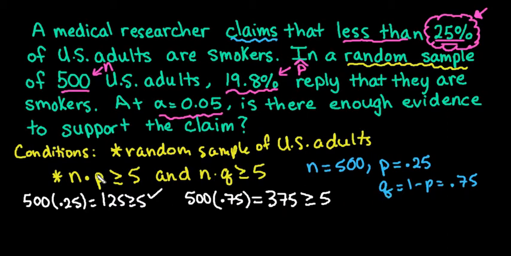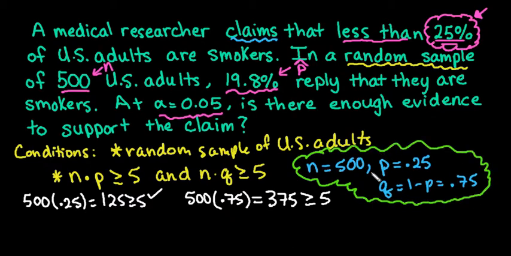And I'm also just going to throw out there that there are some other conditions that show up in different textbooks. So just check your textbook to make sure that all of them are met. There's different versions of conditions, but these are the 2 most important. All right, so we will use this information again, so that's why I'm circling it, when we get into finding the standardized test statistic. Okay, so since our conditions are met, we can use the 1 proportion z test.